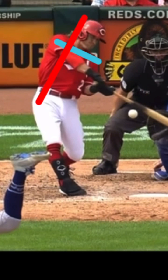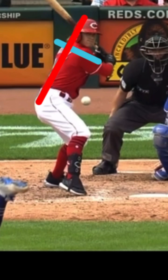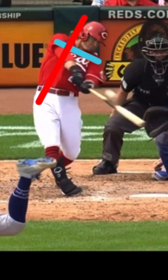Again, for me, I had to use and feel my elbows and shoulders to understand this, right? And then when I was playing in the CWL, I just let it go, right? I didn't think about nothing, right? But in order for me to acquire this skill, I had to think about using my elbows and my shoulders to go from here to here. And that's where the framing the baseball concept came up for me.